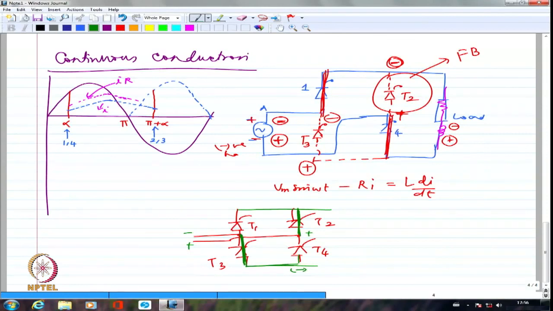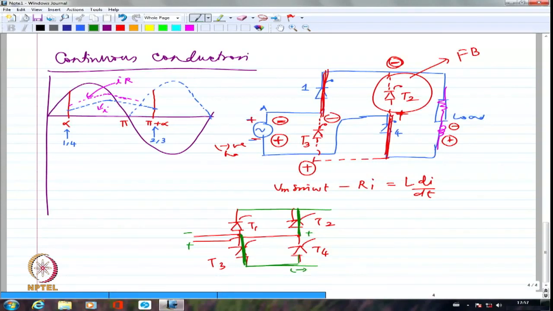So 10 milliseconds it will be in the positive half cycle, 10 milliseconds it will be in the negative half cycle. So I don't have any control over when it reverses. The moment the voltage reverses, it is ready for being turned off. But I chose the moment when I turn on the other two devices because of which they went off. But I didn't do anything further. I didn't deliberately apply a negative voltage. By turning it on, automatically the negative voltage comes across the device. So I don't have to do anything special. So it is natural commutation or line commutation.